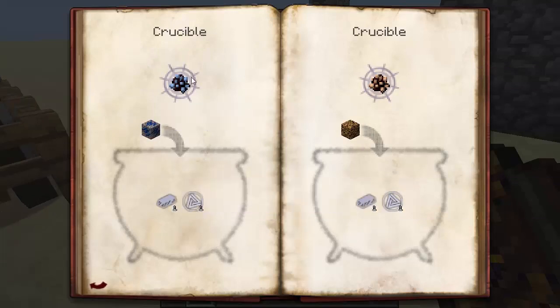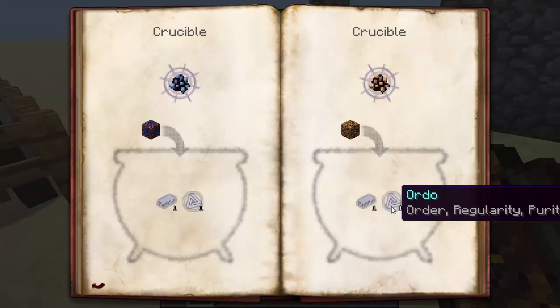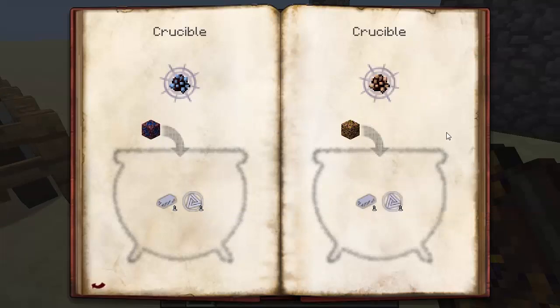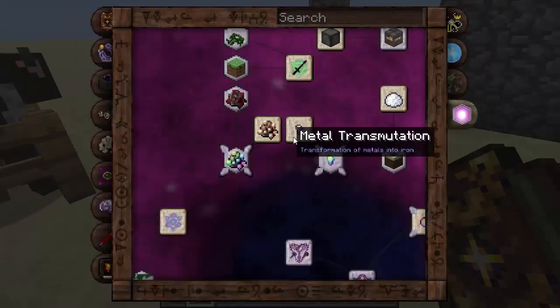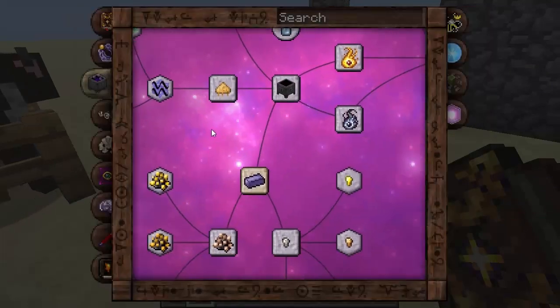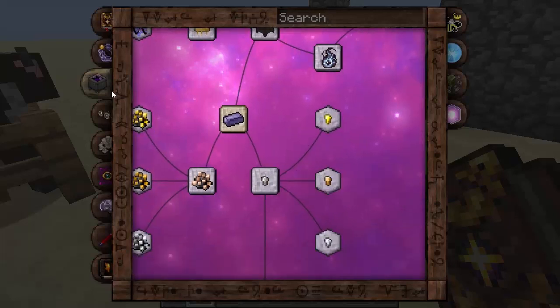With metallum and ordo, you will get a cluster, and ardite as well, the same thing. A metallum and an ordo, and you will get an ardite cluster back. How amazing is that? Now the next item needs metal transmutation first, which is again another alchemy thing. It's on the other side of there.